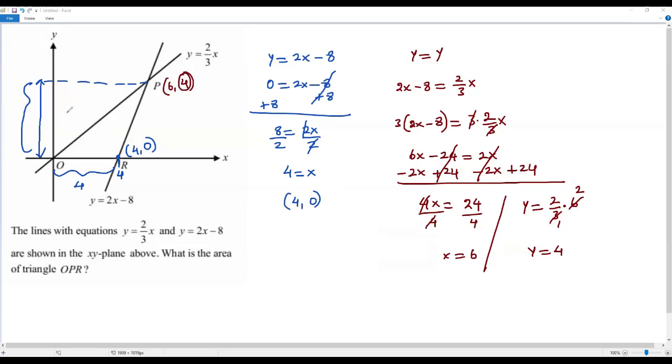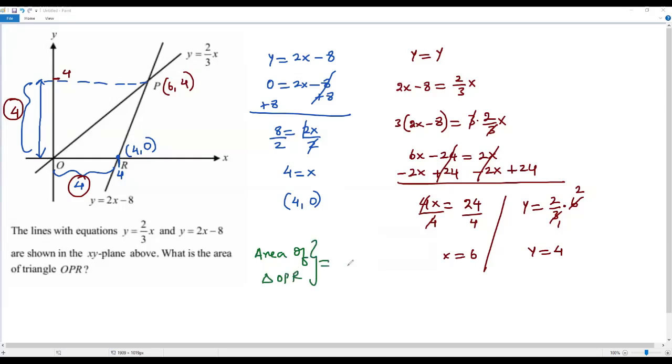Since the y-coordinate over here is 4, the value we have on the y-axis over here is 4. And the length of the line segment I have drawn over here is 4. So this is the height of the triangle. Already we got the base of the triangle, that is 4. Now I got the height of the triangle, that is also 4.